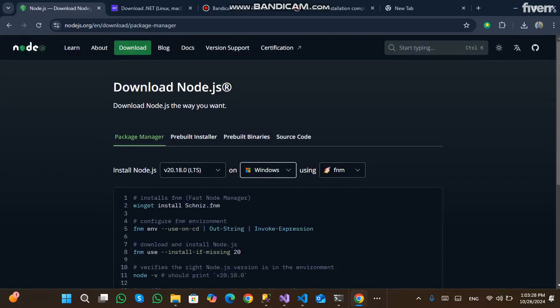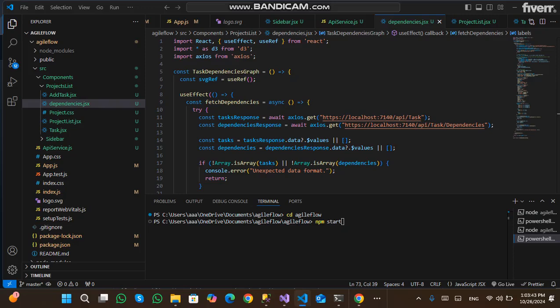I will share the link of GitHub and you just have to clone that project from GitHub, and after that you will have the folder in any directory of your PC. So open that React.js folder in your VS Code. After that, this will be the interface for you for the front end.